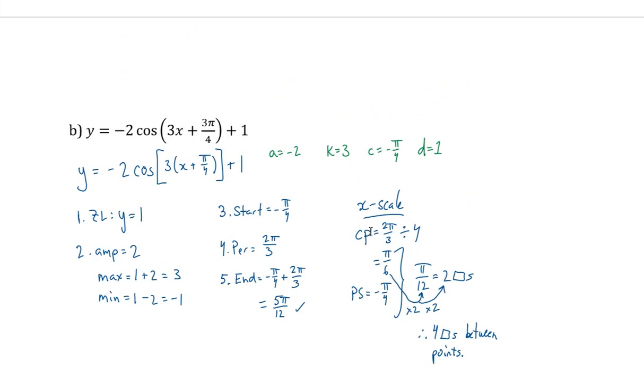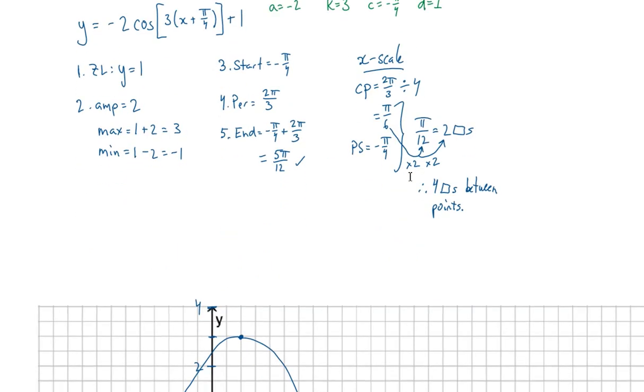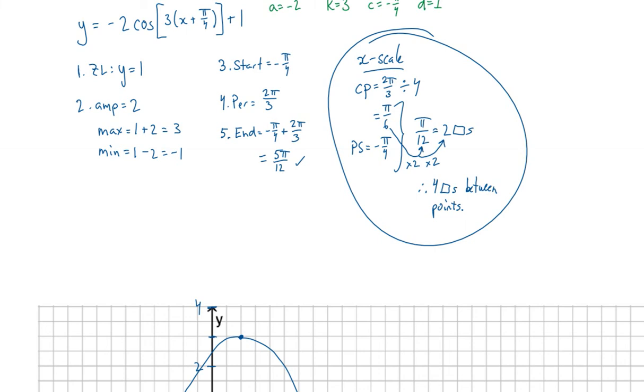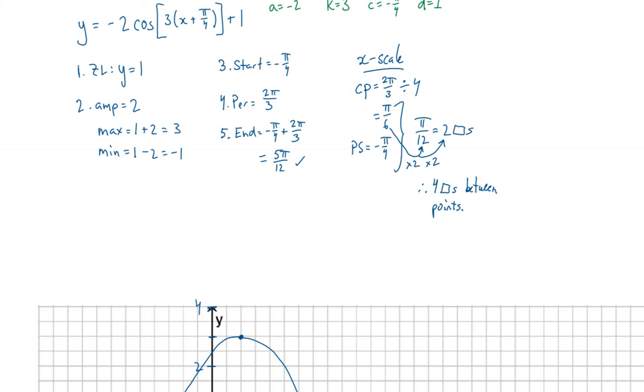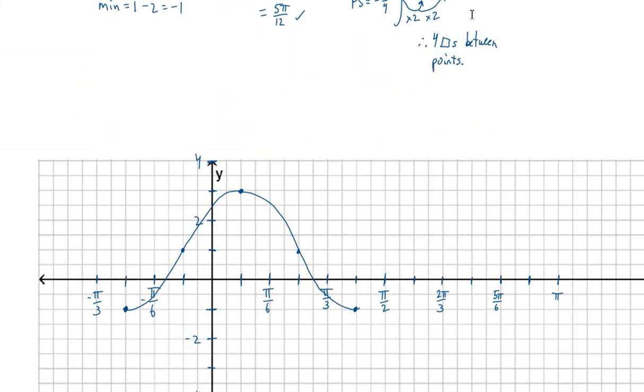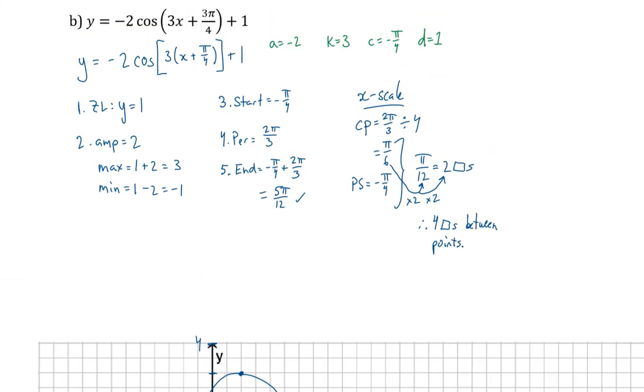And remember, you just have to remember the steps. The 5 key questions does turn this into a step-by-step process, and you just have to go through those steps, and you just have to practice how you come up with that X scale, and how many squares there are between points, and how you're going to label your scale. And once you've got that, you'll find that this process actually is fairly straightforward, and just fairly step by step. You can turn it into that process, but it can seem overwhelming at first.